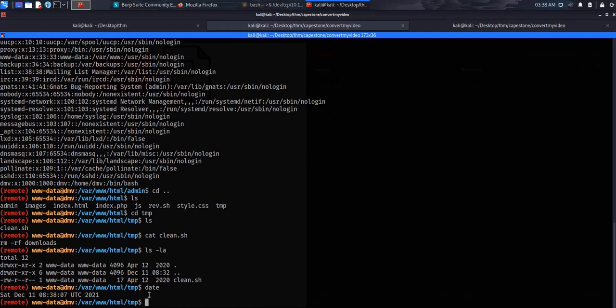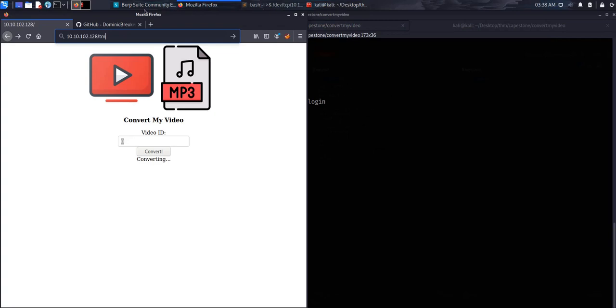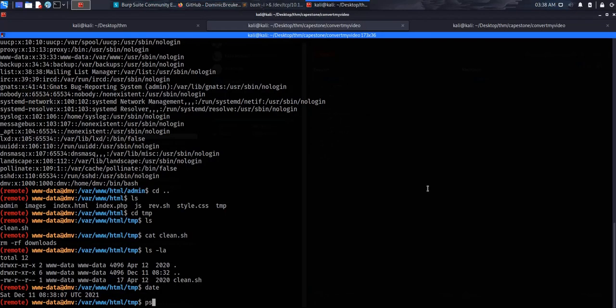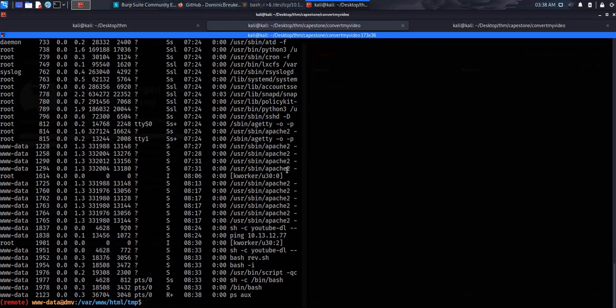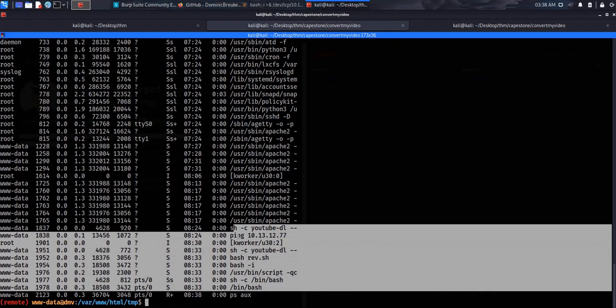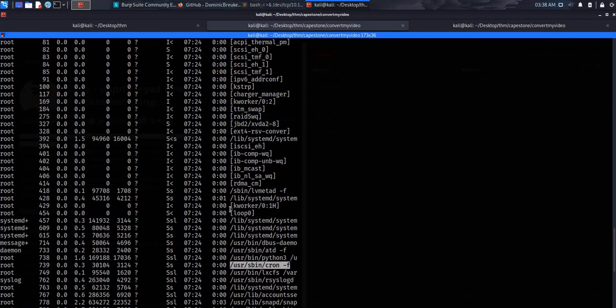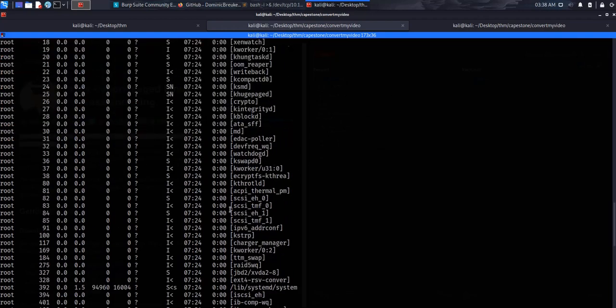It seems like it's just removing the folder downloads, and if you use this pspy, like I said earlier, you can see that it is running. Or you could use ps aux, which is something you should still do with your manual enumeration. As you can see, these are some of the commands running, and if you scroll up just a tad bit, you can see that there's a cron running, and that is probably the clean.sh. And I can tell you now that that is what's running.